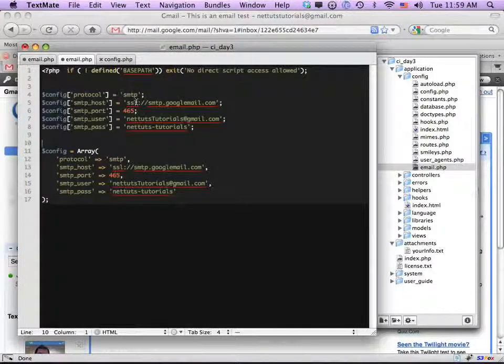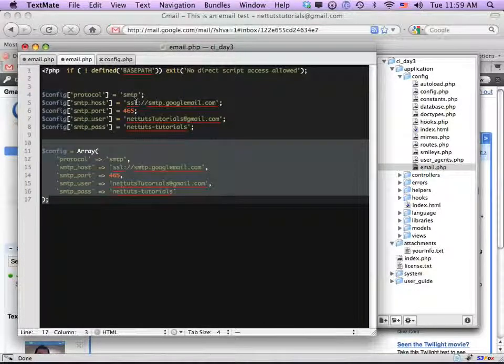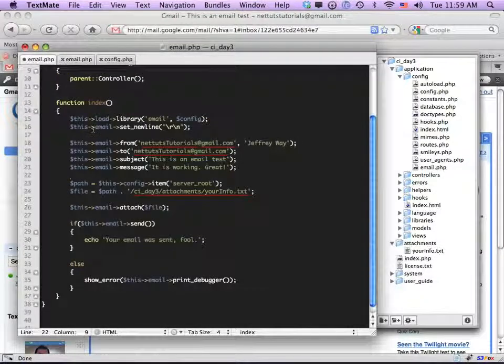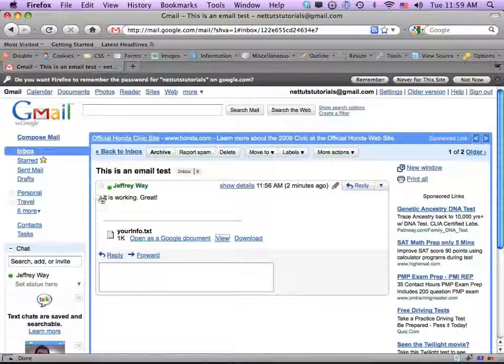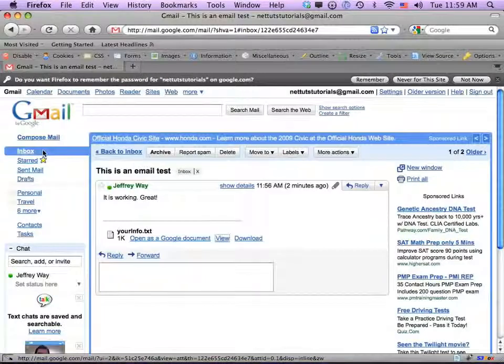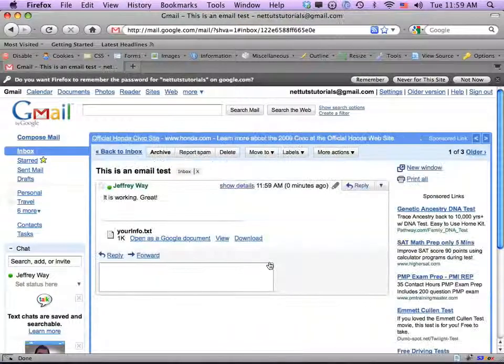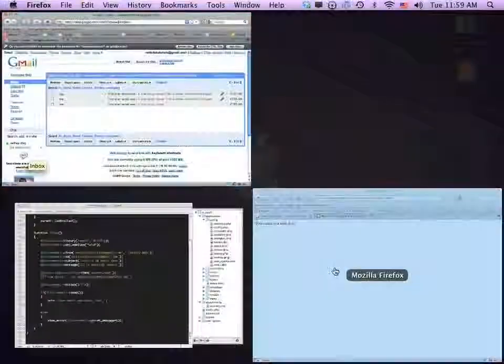Okay, I think that's all five. That looks good. I'm going to get rid of this. And now, if we come back, this is all gone, so we've cleaned up this function a little bit. And let's see if I made any other mistakes. So let's refresh the page. It still says your email is sent. And let's come back. And there it is. Good. Good deal.